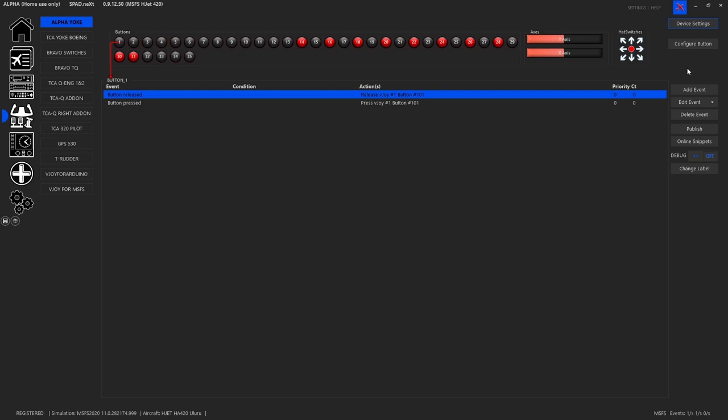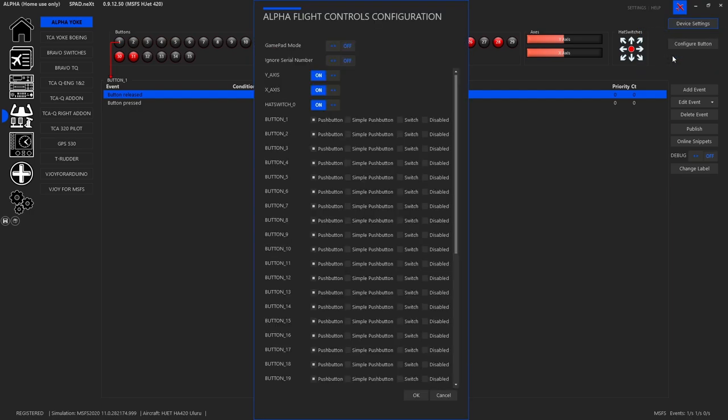Now, there's also a difference from the way we used to run things in that you can do everything we needed now with the standard button. So normally what you would have done is come here under device settings, under global, and you would have seen some of these I had made simple because that way I could do repeats. Some of these I made a switch because I wanted a switch on, switch off event.